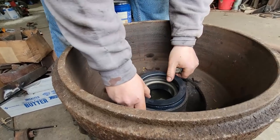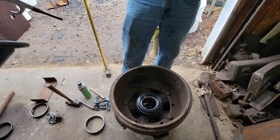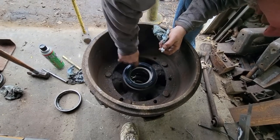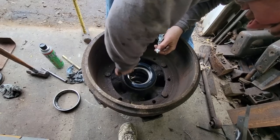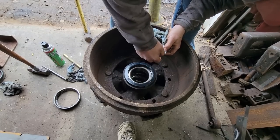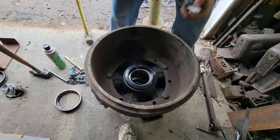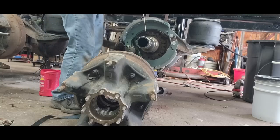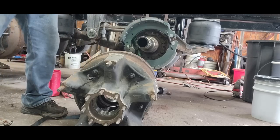All right. So I'll get it set in there so kind of close by hand, and then I'll drive it in. They want it on the inside of here as well. And then I also put it on the spindle itself. So when we put it together, whatever smears off, at least we got some more to hopefully work out. We got the outside race pressed in as well, so now we can put this one on. That'll help that bearing slide in.